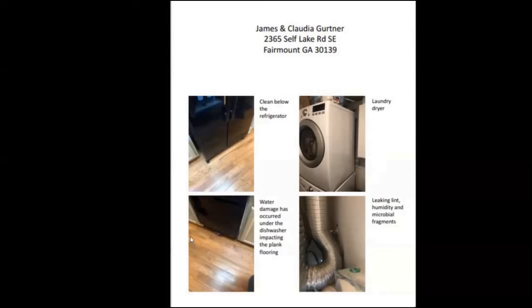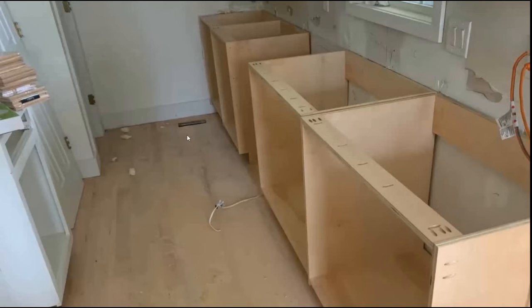Greg Weatherman's report noted that water damage had occurred under the dishwasher, affecting the plank flooring — this was the major problem in our house. We decided to remove the entire line of cabinets because the mold had crept up into them. My wife also had developed a lot of anxiety around mold, so to help calm her we agreed to replace the whole cabinet line. My son built the new cabinets — fortunately he's good at carpentry.